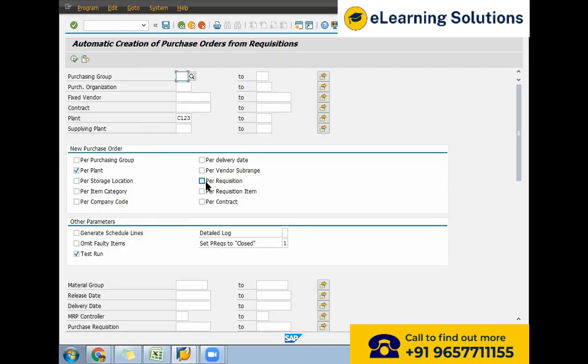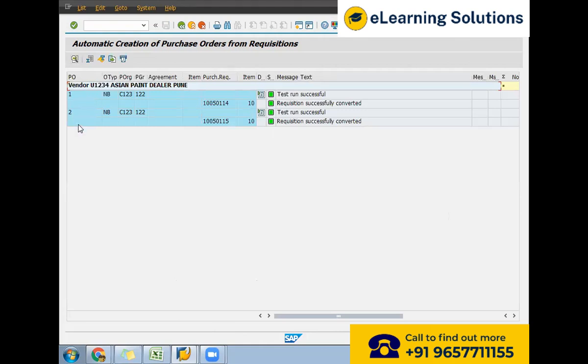If you want two purchase orders per requisition, you will see two separate lines. If I execute here, see 1 and 2. Okay, for this there will be a separate PO. For this there will be a separate PO.